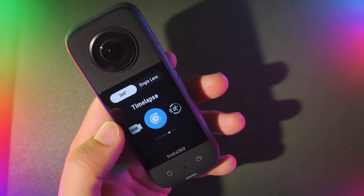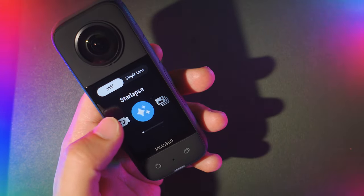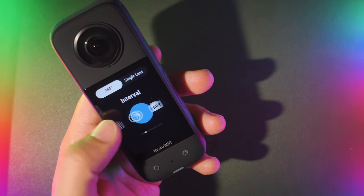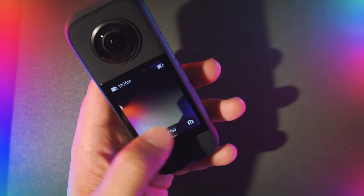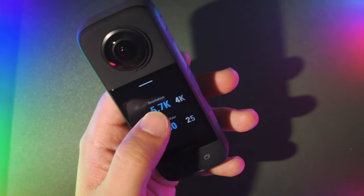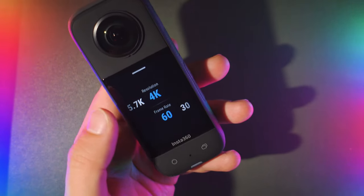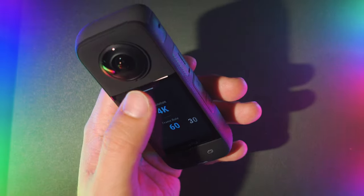Okay, and you also get the time lapse, time shift, bullet time, loop recording, star lapse, burst, interval, and HDR photo in the photo. So let's take a look at the video. For the video, now we get a maximum 5.7K at 30fps, while at 4K you get 60fps. So the 2x slow motion.